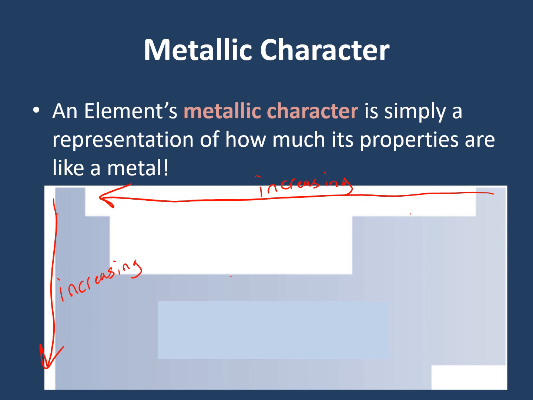As you progressively go further to the right on the periodic table and further down on the periodic table, your element's going to have properties that are much more similar to what we consider to be the ideal properties of a metal, such as being malleable, having a low ionization energy, having a high melting point. These are all properties that are very consistent with most metals, and we're going to see more of those properties present in elements that are further to the left and further down on the periodic table.